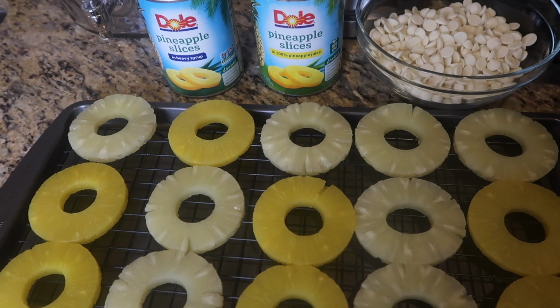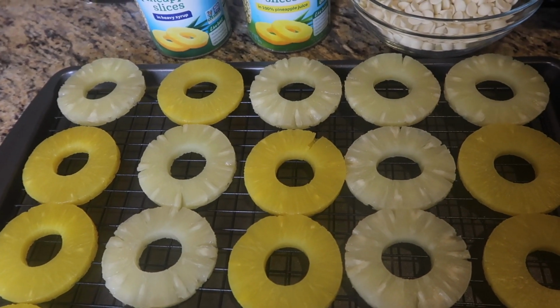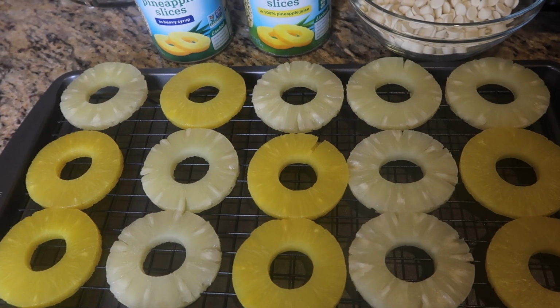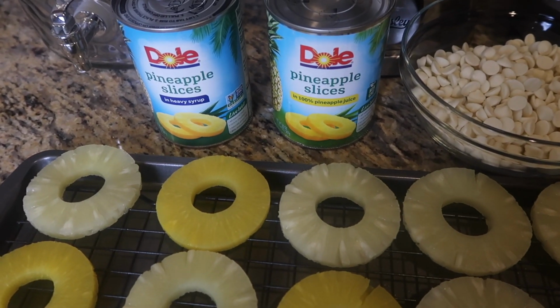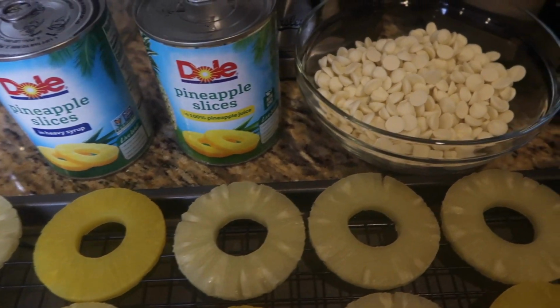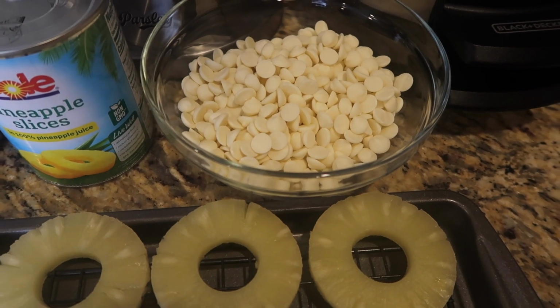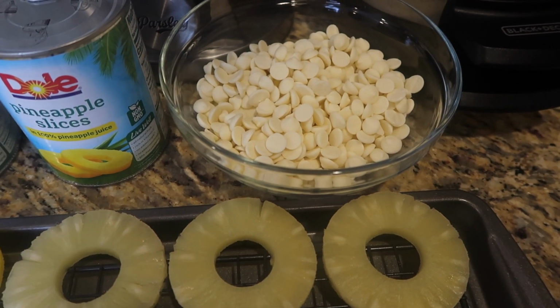So as you can see, I will be showing you how to dip the pineapple slices which are in the can. So I will be dipping them into white chocolate. You do not have to use this color. This was just my choice.